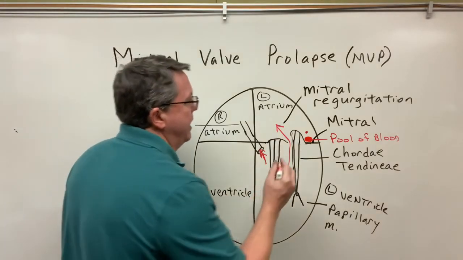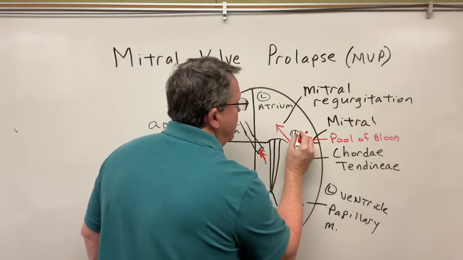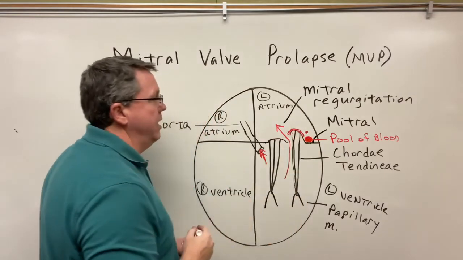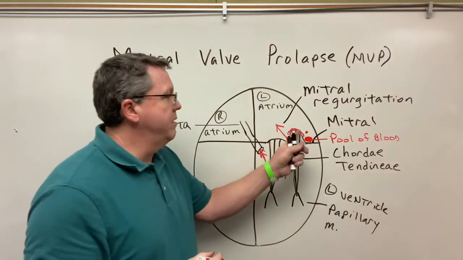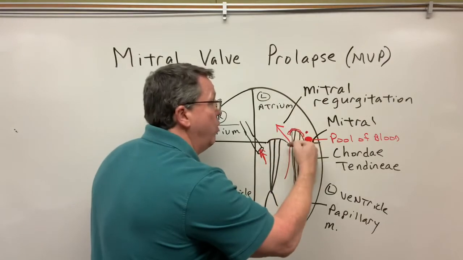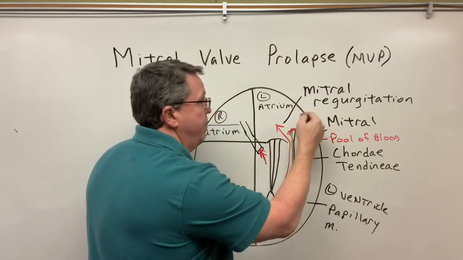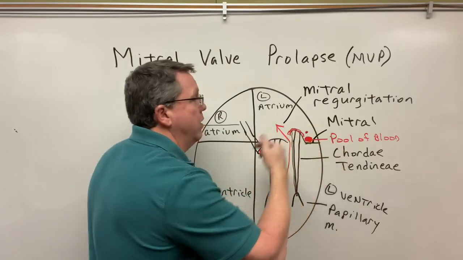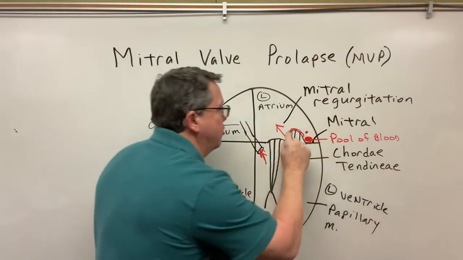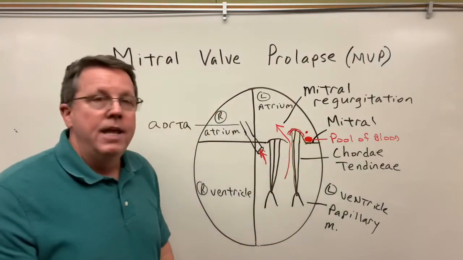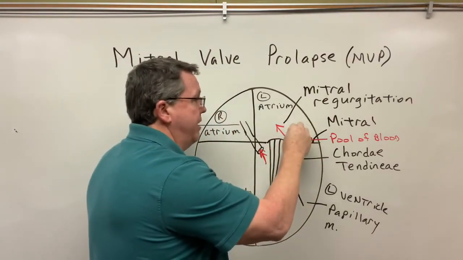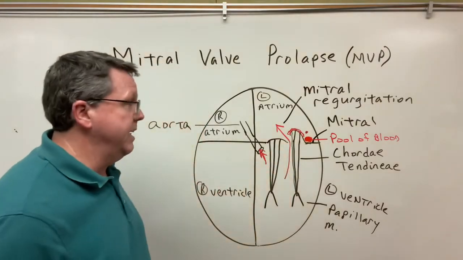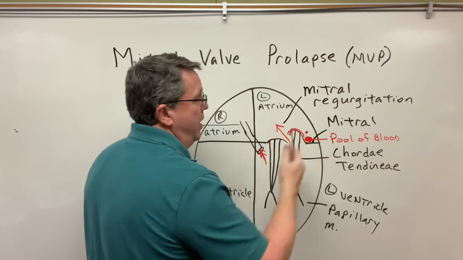The other problem we can have is you have cells that line these valves, and they're called endothelium. And what can happen is if these get damaged, because the blood is flowing differently now, and these are being hit differently than what they're used to, it can damage those, and then I can actually get scarring on this valve. And then I can get bacteria on the valve and cause subacute bacterial endocarditis. And so that can go on and cause problems too.